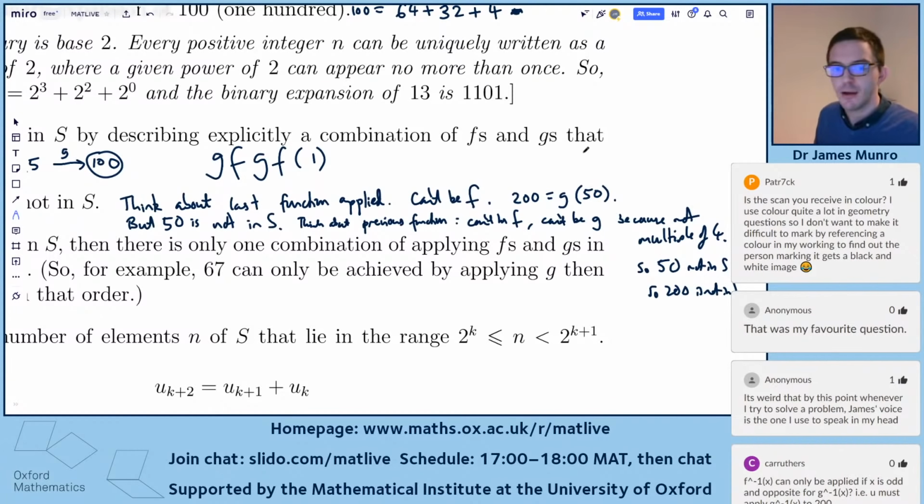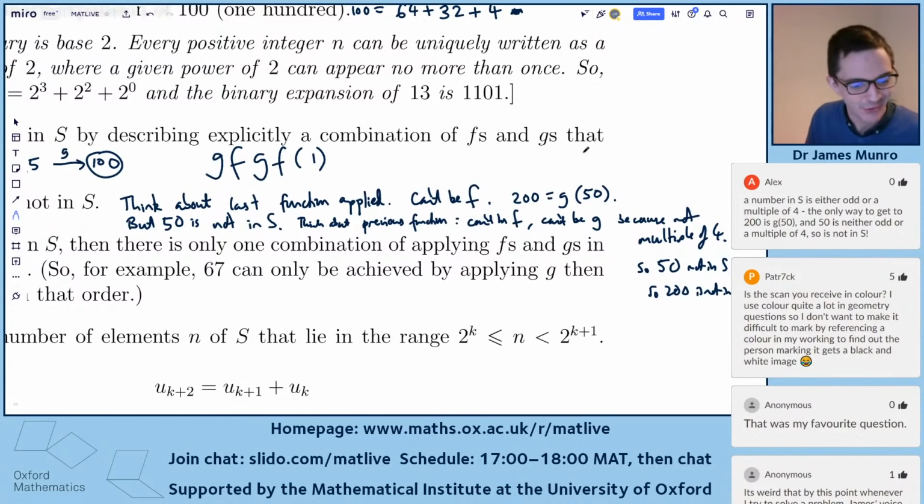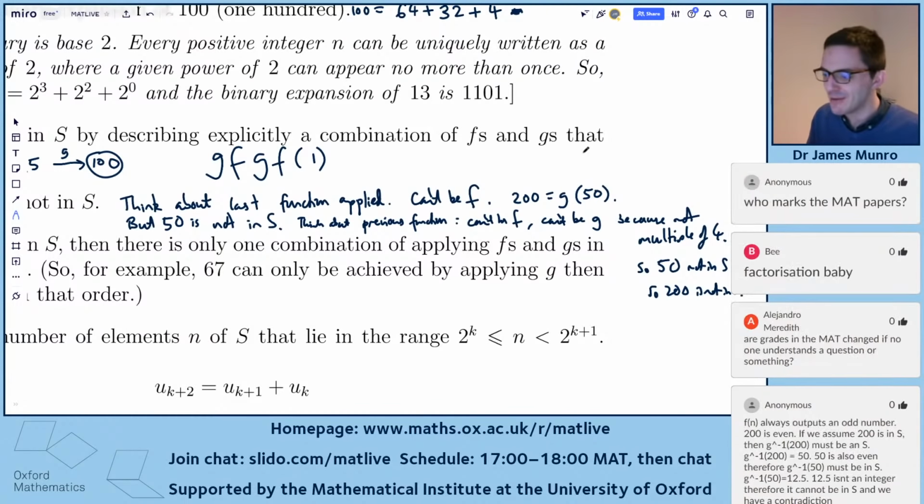Okay. Somebody asked about how much explaining or showing that you need to do. What's a mathematical proof? What does it mean to prove something? The amount of writing I've put on the screen, I think is enough for this. Maybe it's more writing than you would do, or more maths than you'd like, more words than you'd like to see.